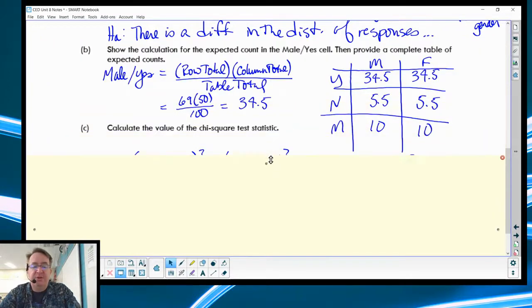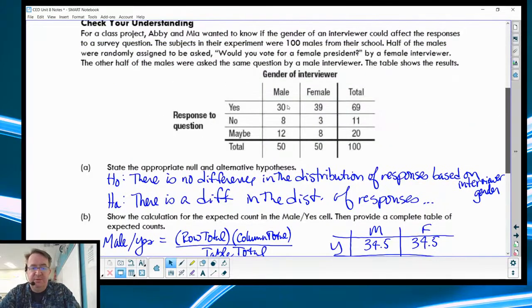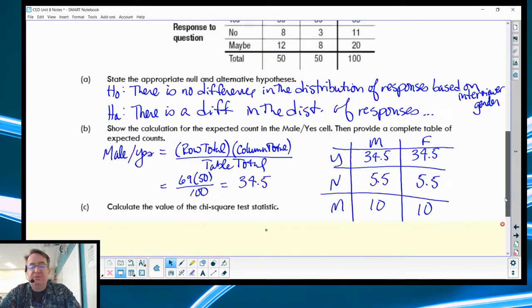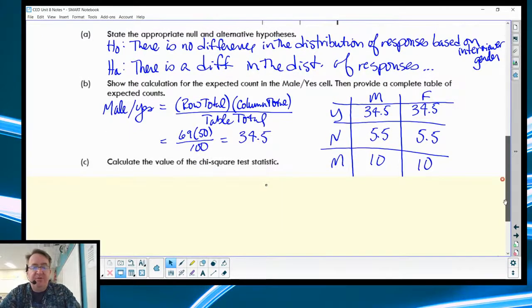So for showing your calculations here, for the male yes one, that would be for this group right here. You're going to go 69 divided by 100%, so basically it's 69%, and you're going to say, what's 69% of 50? So when you do that, you're going to get 34.5. Now notice what I said before when we're talking about the gummy bears. There we had about a two-third, one-third distribution. Here we have 50-50.